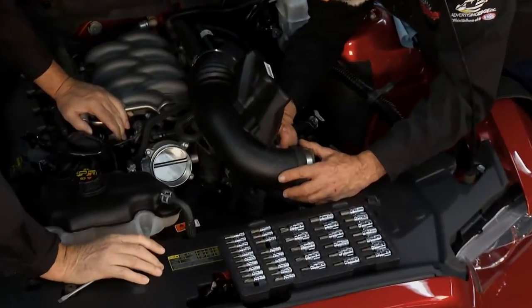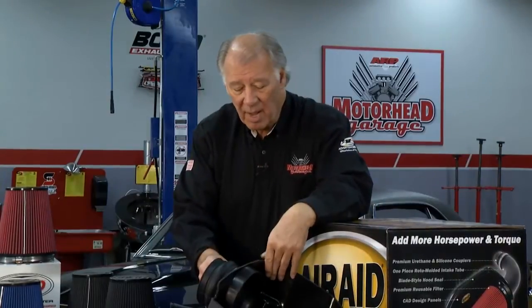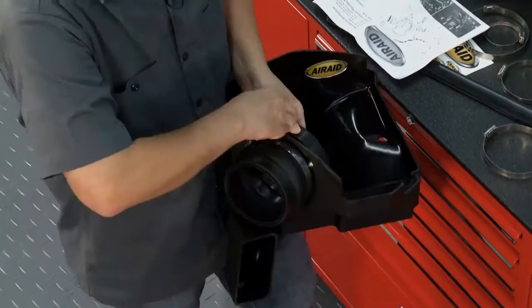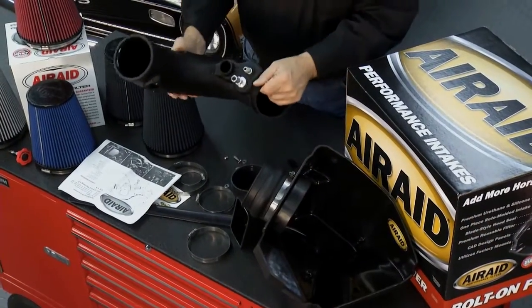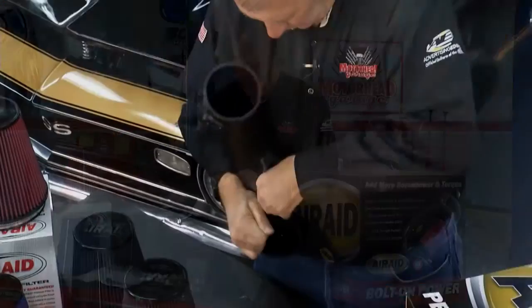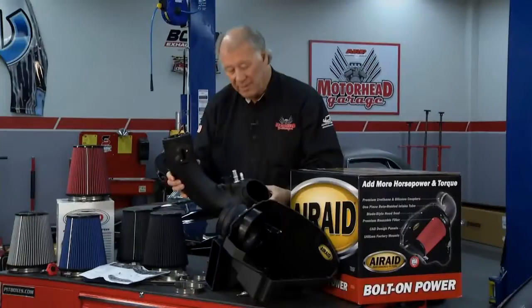There's a little thing on the bottom. You just push it like that. All right, now what we do with the cold air intake box is we've assembled parts of it right here to get it ready to bolt in. And here on this tube, I've gone ahead and mounted these units right here so we can hook our hoses back up to it. This is about ready to go in.